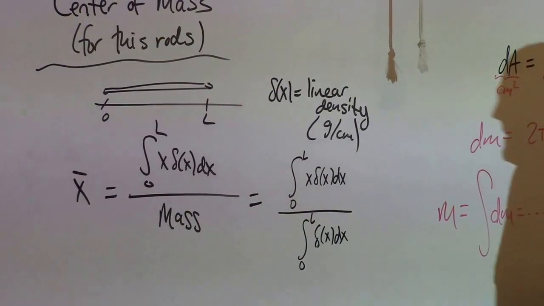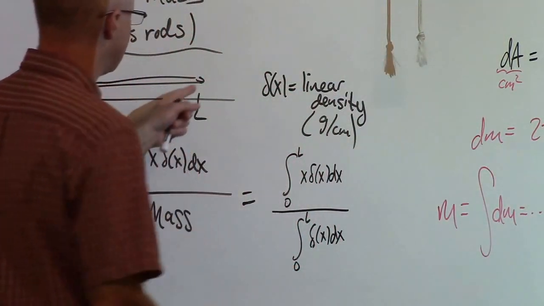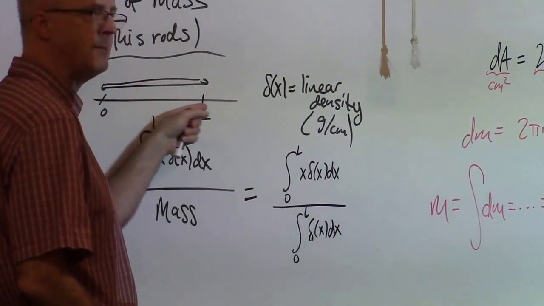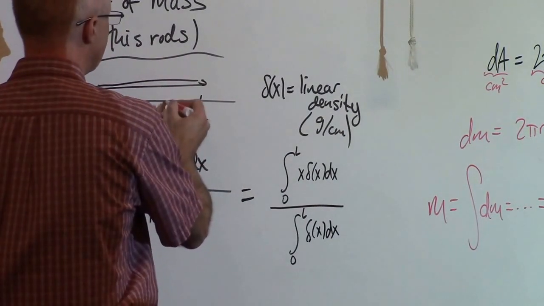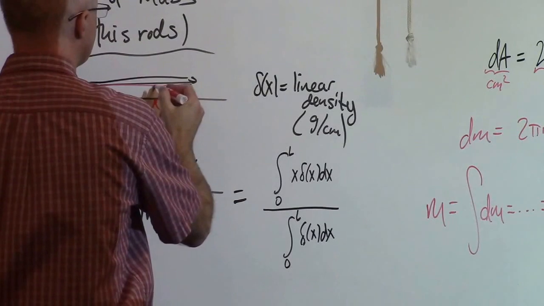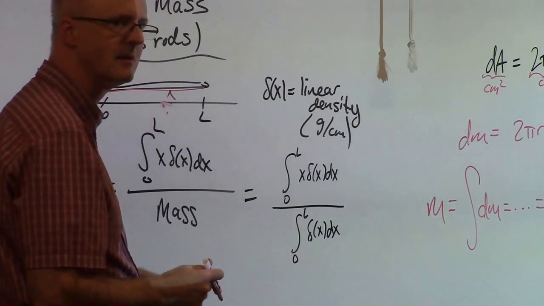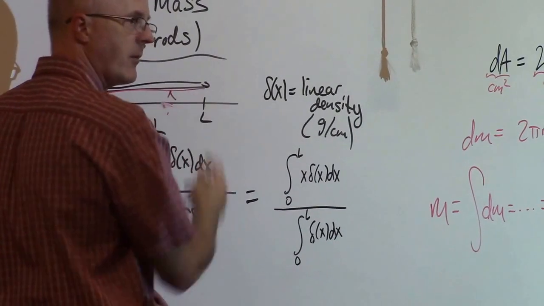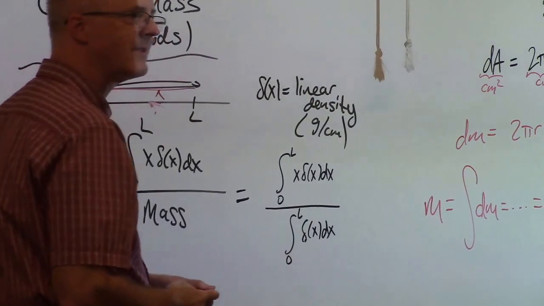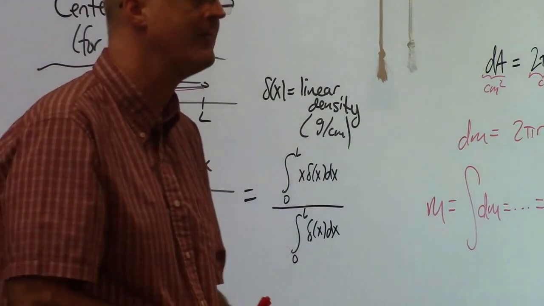What does the center of mass mean? It's the balance point, essentially. If it's denser over here, the center of mass is going to be pulled to the right. Might have to put this on a teeter-totter. Might have to put the fulcrum over there to make it balance. It's denser over on the right side. Okay, that's the intuition about what it means. It's the balance point.